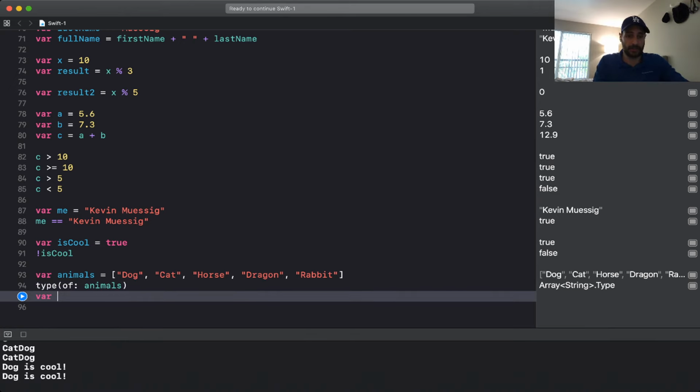Same for integers, right? Lottery numbers. I don't know. Let's do 4, 10, 23, 56. I think in Germany it's 6 numbers for the lottery. Let's do 4.